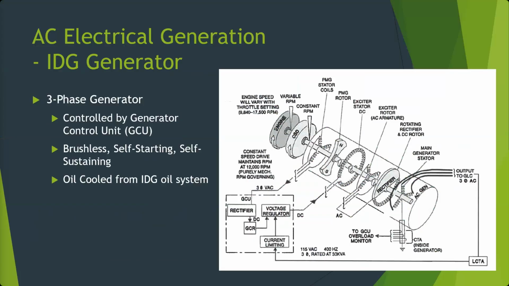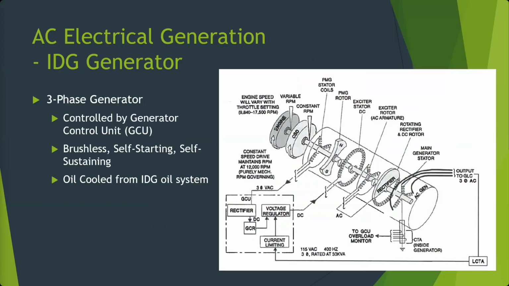So you have big stationary coils at the end, where the actual power being sent out to the aircraft is going to be generated. And that's what these three outputs to the GLC are, going to the aircraft. The exciter rotor is rotating in the field produced by this DC stator. So these first two are a pair, stationary and rotating. These are a pair, stationary and rotating. And then these are a pair where it flips, rotating and stationary. And that's where you're getting your output.